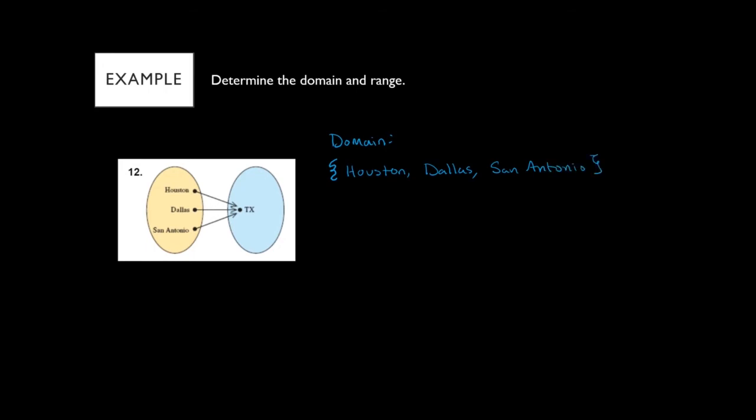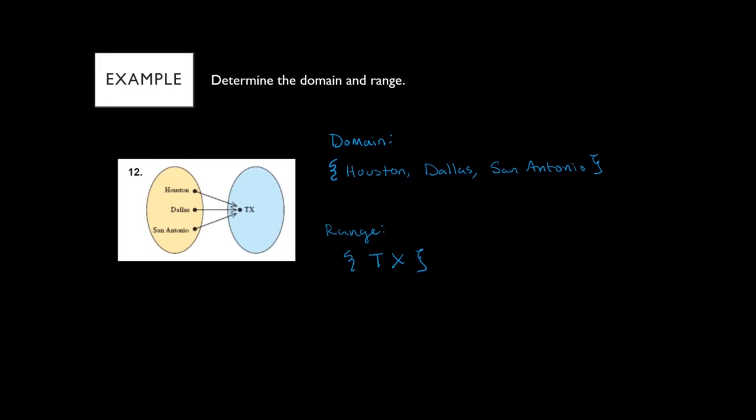And then the range is Texas, but because it's specifically written TX, you want to make sure that you use the right symbol. You use exactly what you see. So you don't want to write the word Texas, even though that stands for Texas, because it's not technically the same thing. So you have to be extremely detailed in that situation.